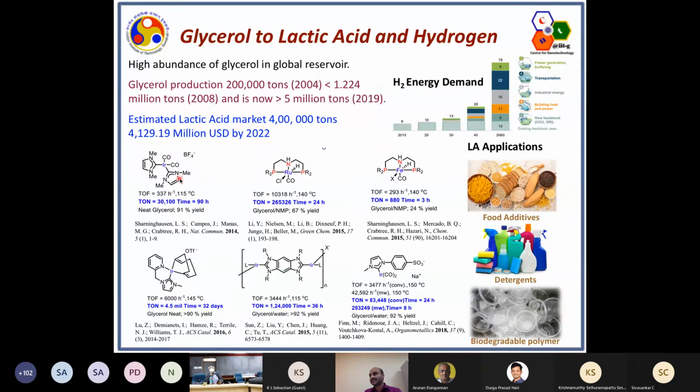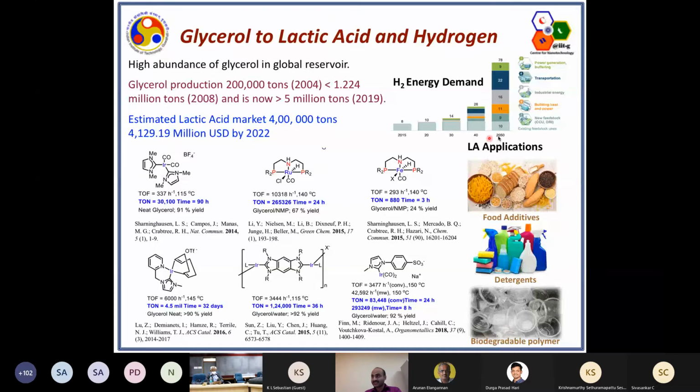There are a lot of heterogeneous catalysts to do this, but the problem is the selectivity. They give lower yield of lactic acid, and getting lactic acid in a stereoselective fashion is a challenge. There are a handful of homogeneous catalysts, but the mechanism is not properly understood. But there are very good catalysts; the first report came from Crabtree and then from Beller, and these are all very good catalytic systems. But as I said, they are either based on precious metals or based on phosphine ligands.